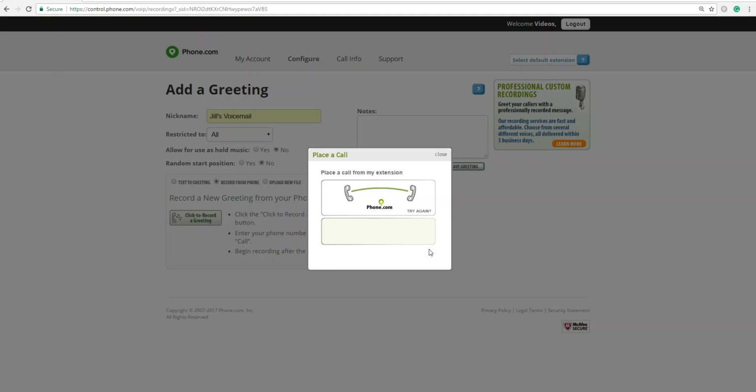Hello, call from. Begin speaking after the tone. Finished. Press the pound key. You're going to follow the prompts. Test 1, 2, 3, test 1, 2, 3. And pound. Keep this greeting, press 1. To replay this greeting, a recording has now been saved and is available within your control panel. You may now hang up or press 1 to start a new recording.